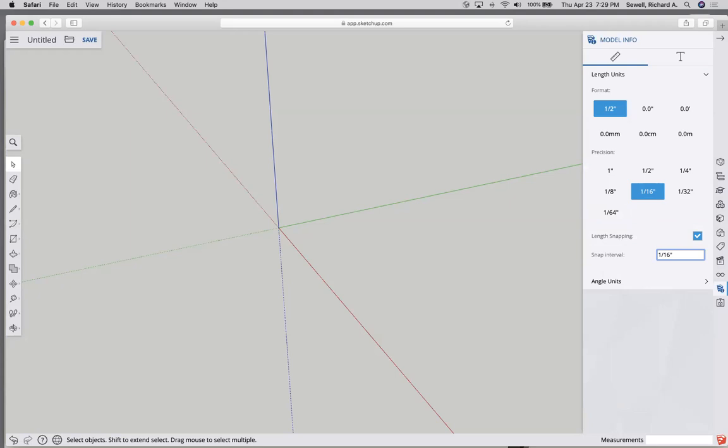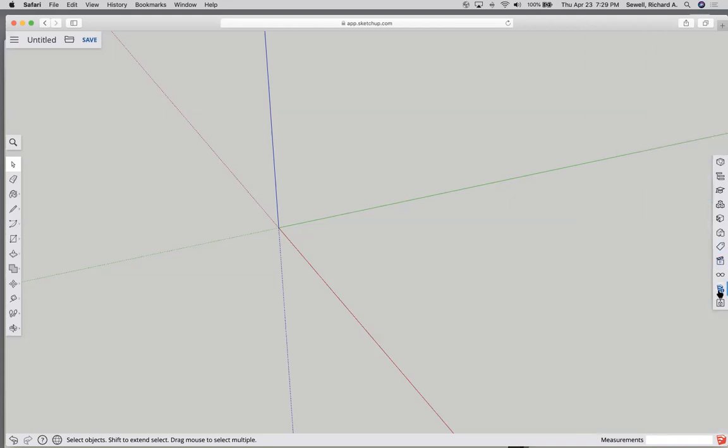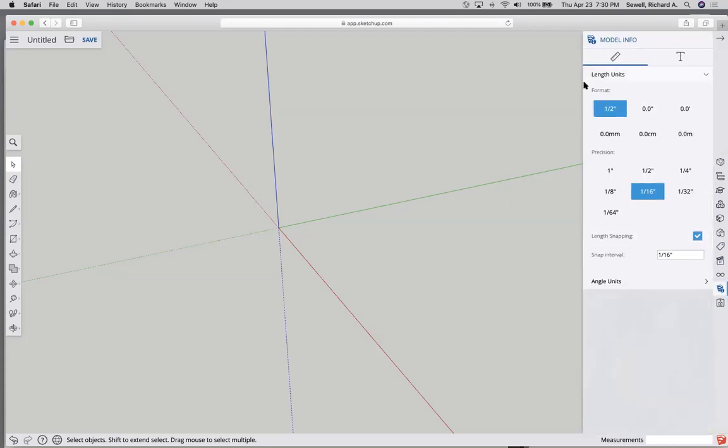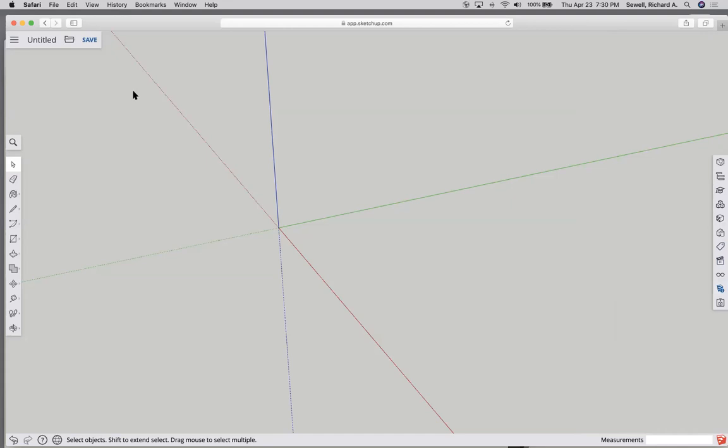So you don't have to worry about getting really bizarre numbers or really bizarre shapes or things that are slightly off. You can actually snap to that 16th, which is really, really helpful. So, but again, that is right here under model info. You can click on that and you can make your changes if you selected wrong at the beginning, or you can just select, like I said at the beginning, the template you want to use.